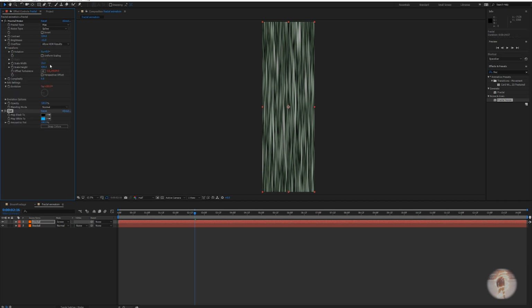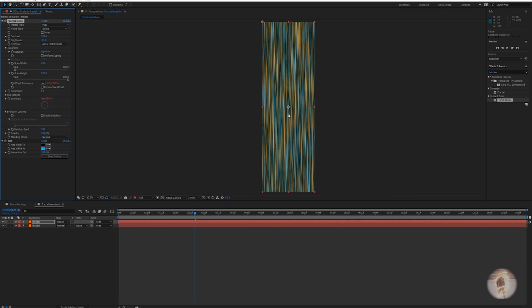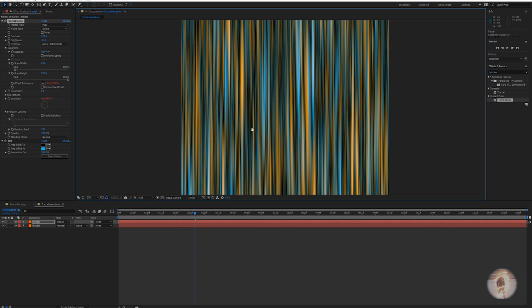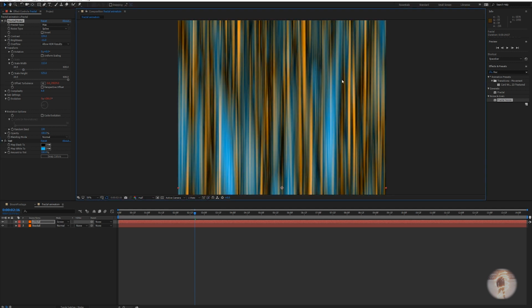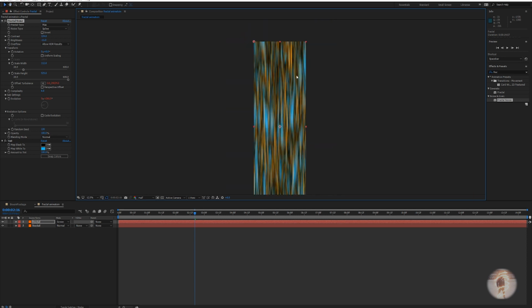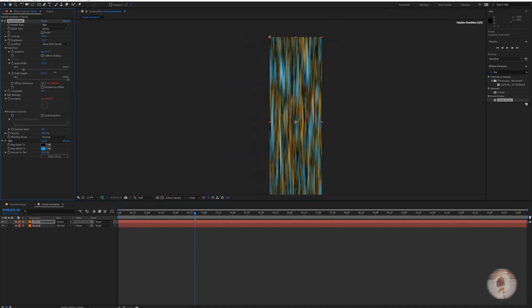And if you like, you can change the variation, so you can go to evolution options and then change the seed, so it's a bit different. But what you can also do is change the width, so you have some bigger streaks within the smaller ones. You can make it a bit longer.